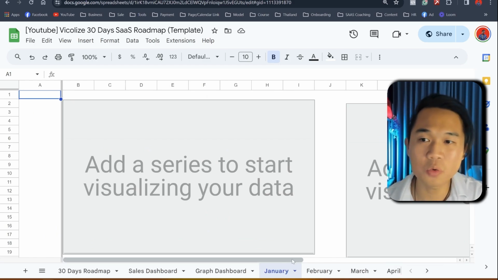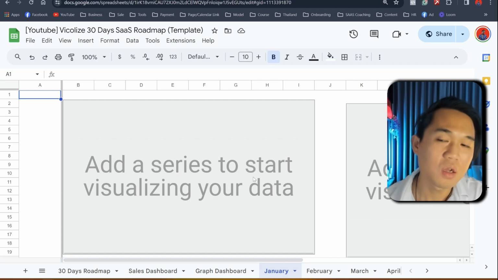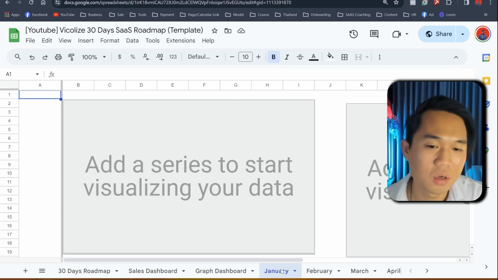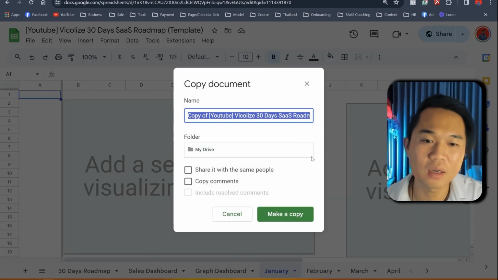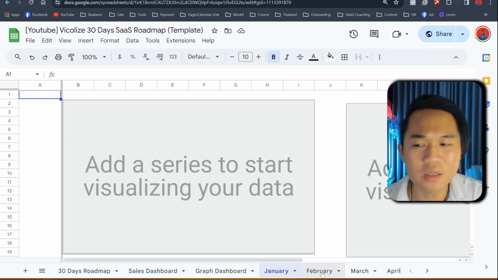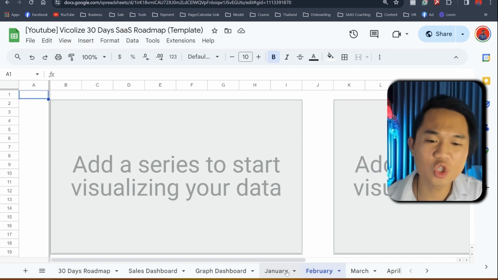And when you're entering a new year, like 2024, what we did is we just make a new copy of the sheet and clean out all of the old numbers. So if you want to use this, go to File, Make a copy, and you can get it as your own. Right, so it's very easy. Let me show you guys how it works.